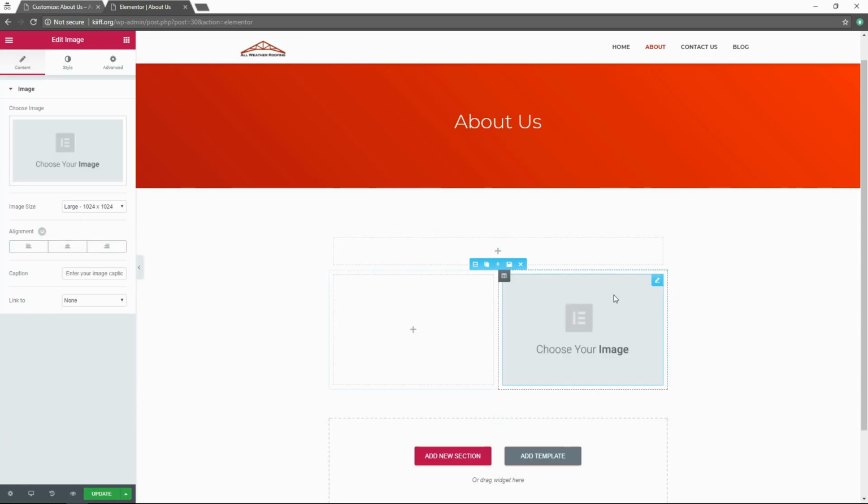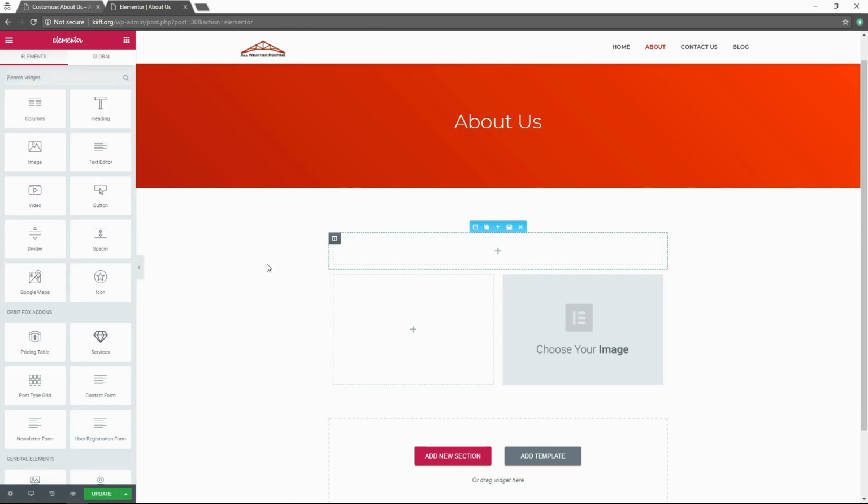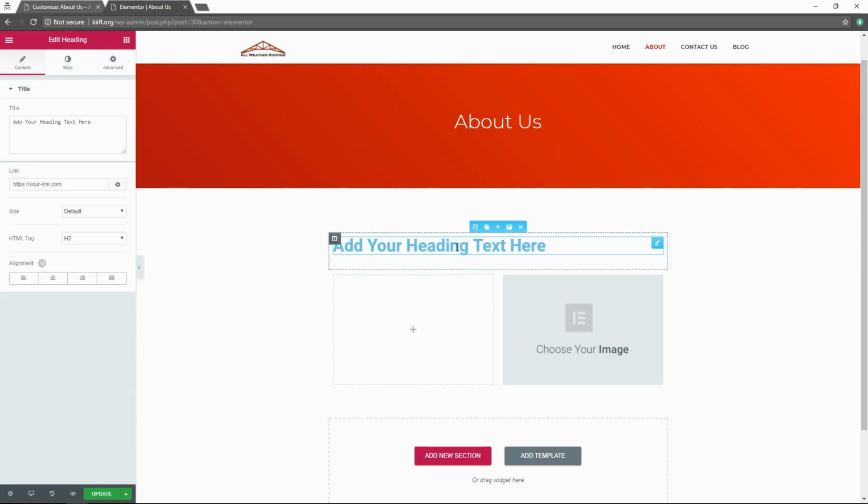So go ahead and drag our image over here, and for now we can just leave it at that blank image. Up here we were thinking of some heading.